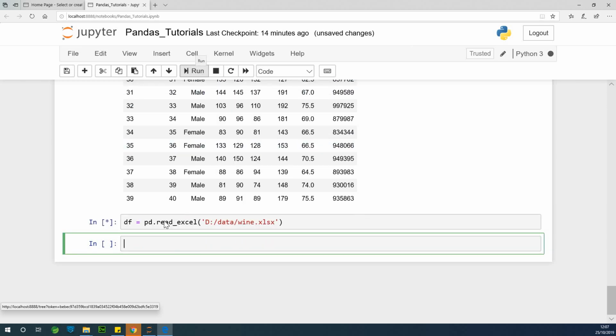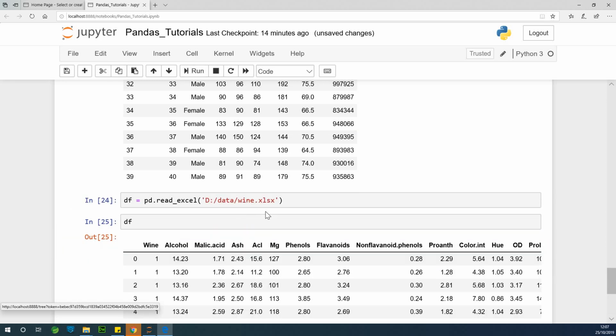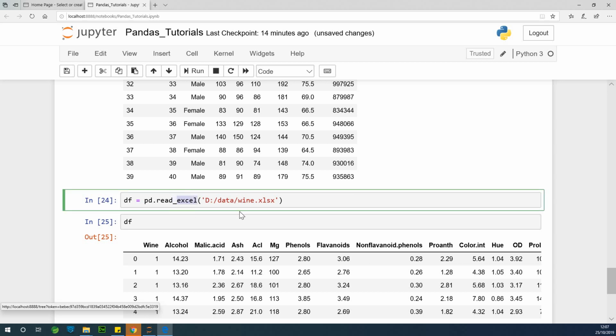Let's see, okay, it's right. I'm going to say df just to check what is in there, and it's also perfectly fine. So in this case, we are using pd.read_excel.